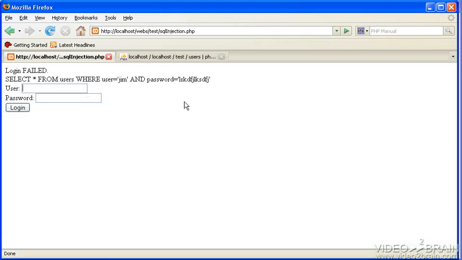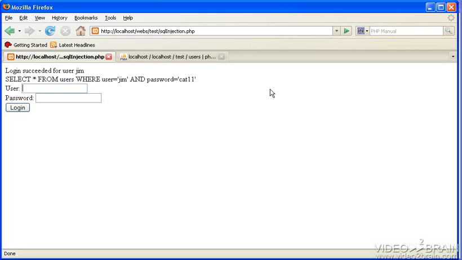Let's add line breaks here just so that things look nicer. Okay, so now try it again. Jim and anything. Login failed because the password is that. Okay. Jim cat11. Login succeeded for user Jim. Okay, so we know that it's working.